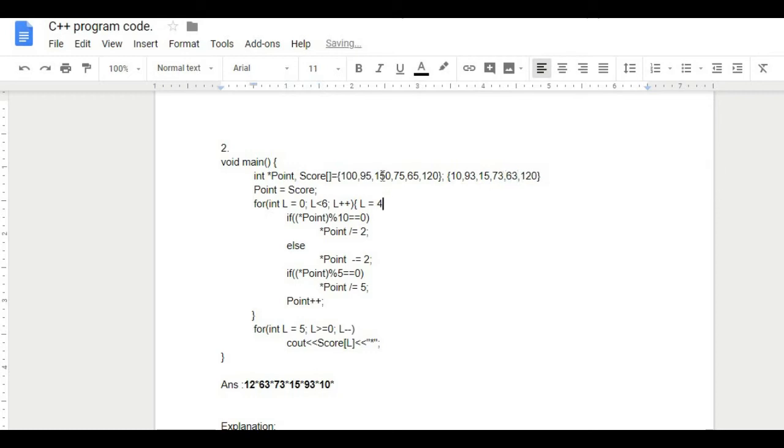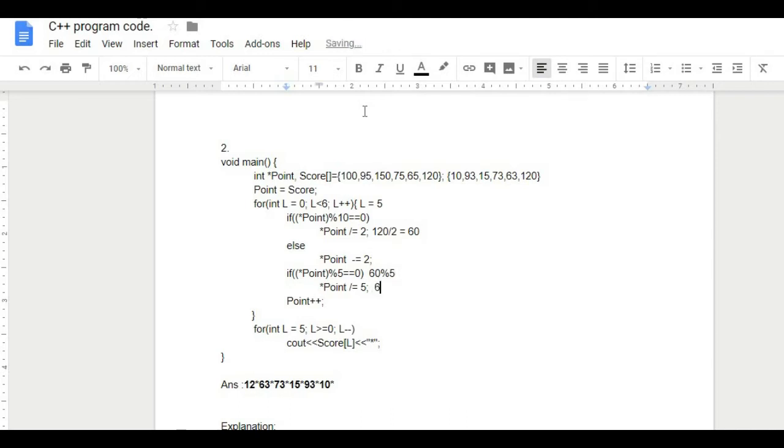And then the last, L equals 5, that is 120. So for 120 modulus of 10, this condition will be satisfied, and 120 divided by 2 gives the value 60. And here 60 modulus of 5 will satisfy this condition.